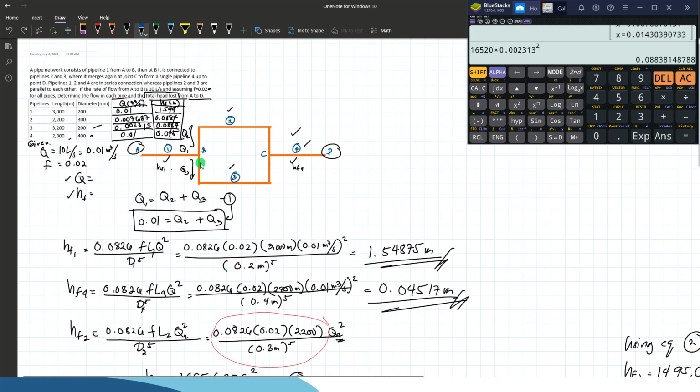So let's say I consider this flow for the total head loss from point A to point D. So just take the sum of the 3 pipes. Okay, so we will consider this as series of pipe, from point 1 going to point 2 and point 4. So just add the head losses of the 3.